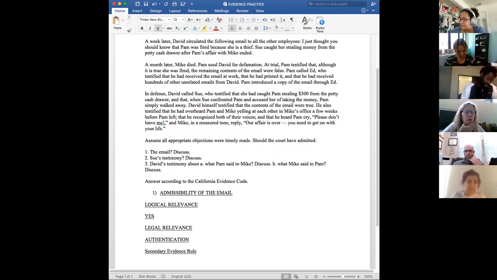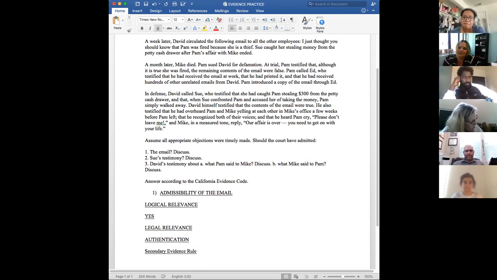So secondary evidence rule, what is the standard here? What's needed? The general rule is we need what? What do we want? We want something authentic. We're dealing with a document, right? So what do we want? The original. If we don't have the original, then we want at least what? Some type of copy of it.